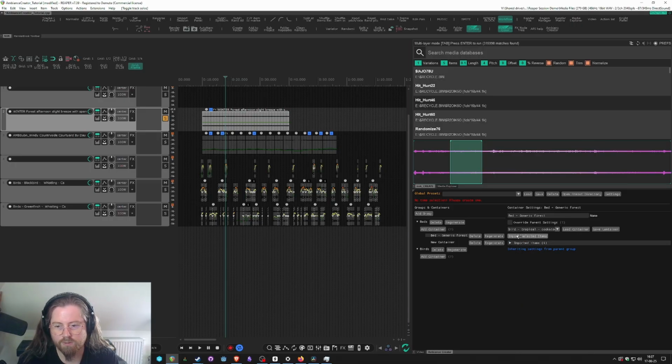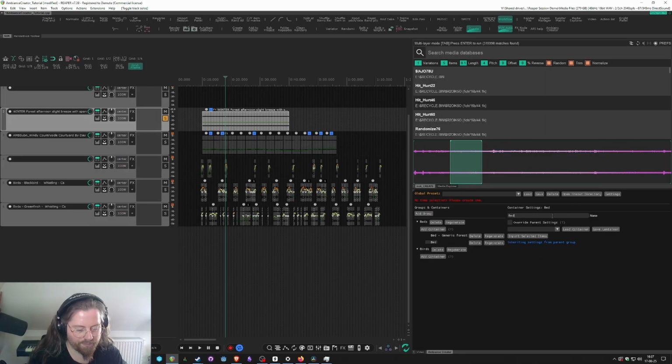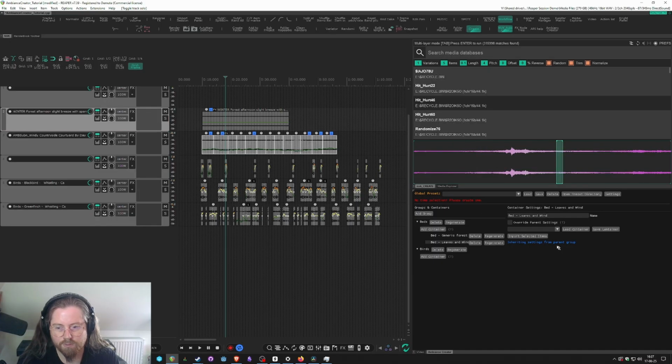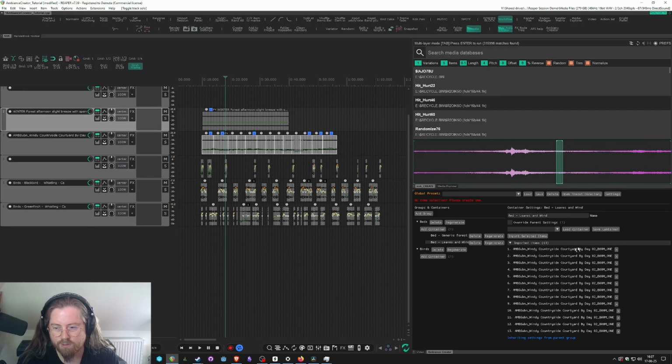So you select, you click import, and the sound is imported. Let's do the same for the second bed. It's a bed, and let's call it leaves and wind. You select all the sounds and you import. As you can see, it imports all the different pieces.